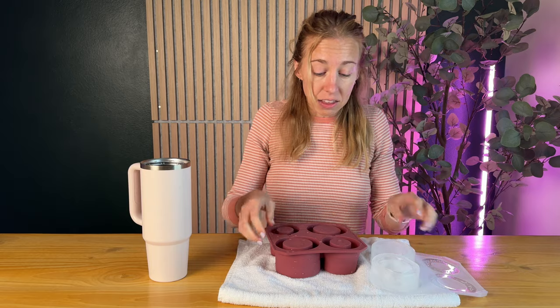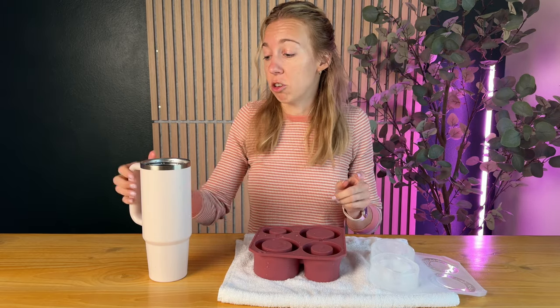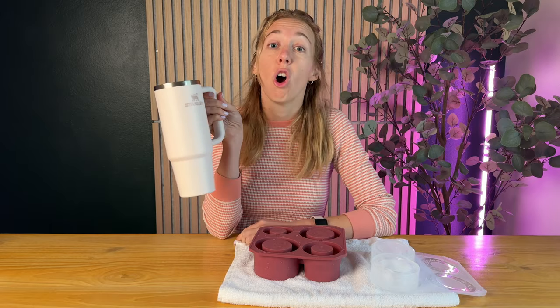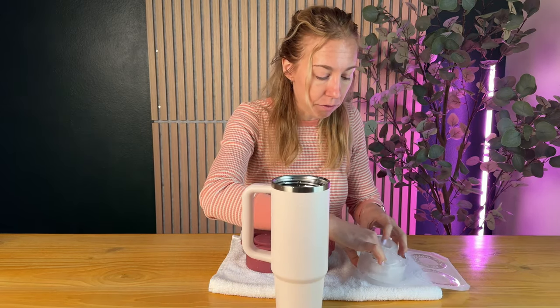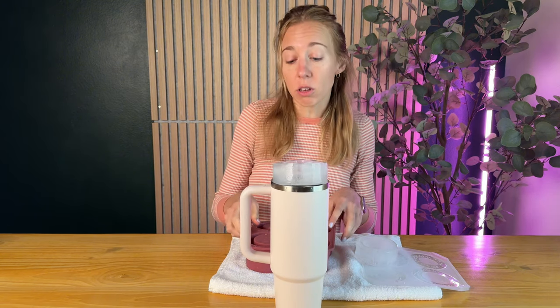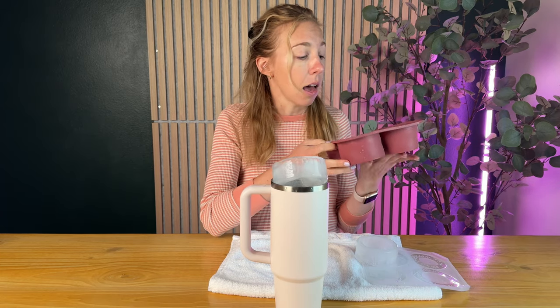I'd say this is really great for the first two if you want to use that. Yesterday when I put one and two in my Stanley I left it with some water, and there's still chunks of ice in there today, so the round shapes definitely work really well for keeping ice. It's just that in this Stanley the larger cubes don't quite fit in perfectly. Some pros and cons to this — decide for yourself. If you have a larger Stanley this would probably work really nicely, so just try it out and see what you think.